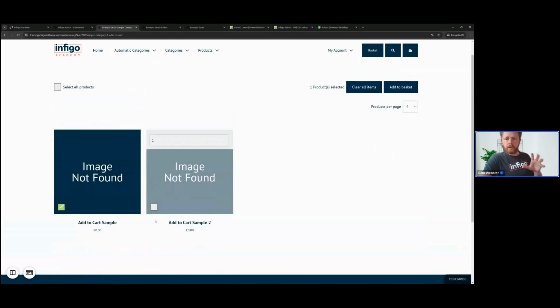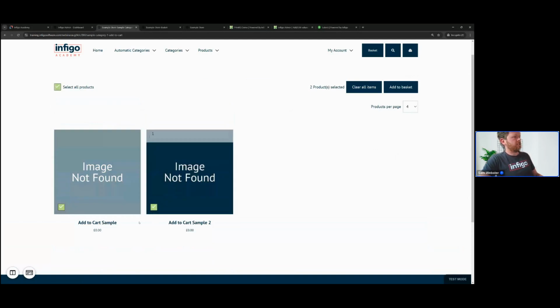This won't work for products which need to be modified or are variable. So things like where you're expecting to upload a PDF in a multi-part, it won't work for that. Or if it's a multi-part, a mega edit product where you need to go into the editor, it won't work for that. This is just product types where you don't need to perform any modification. So you can add them straight to basket.